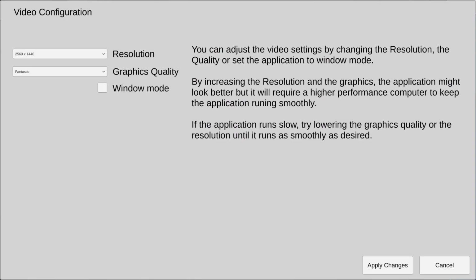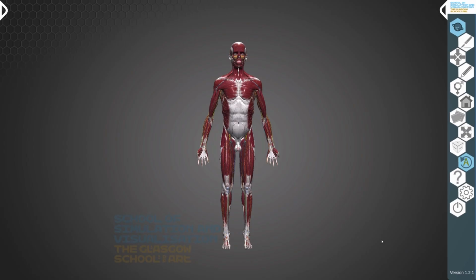The penultimate option allows us to set the resolution of the software. Here I've got mine in the highest resolution, and you can also choose the quality of the rendering. If you're interacting with the Definitive Human and it's really struggling and you're getting a very low frame rate and it's very jittery, you can try reducing the graphics quality or potentially reducing the resolution. You need to experiment with these until you get something that you're happy with. It will really depend on the quality of the graphics card that you have in your computer. The final option exits the application.